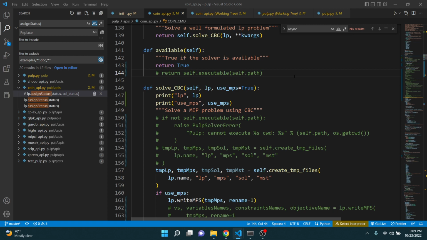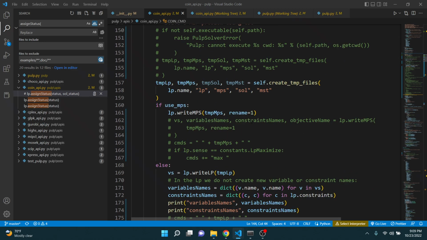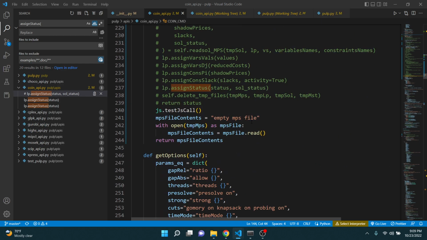So the good news is it did call the JS function from pulp code, so that's good to know. I wasn't sure if it would do that, but the problem is it's not using async right now, so I have to think about that. I'm going to be muted for about a couple minutes, and then I'll come back on the mic.